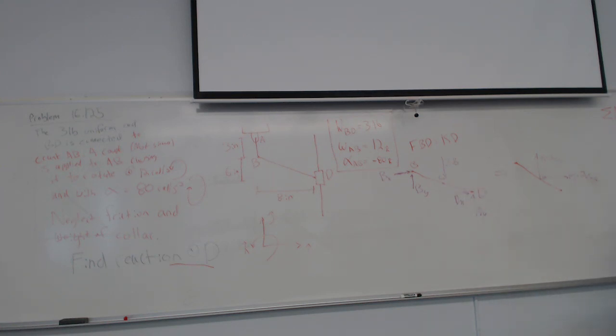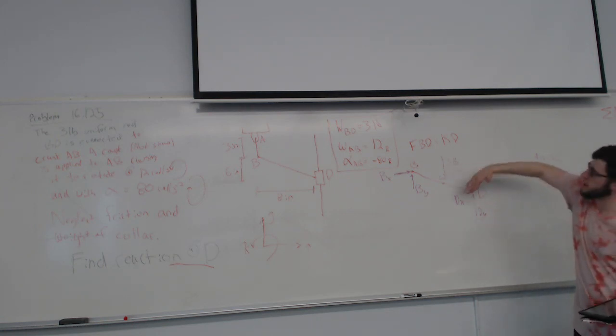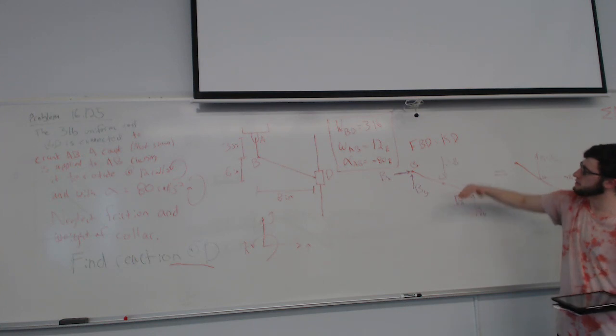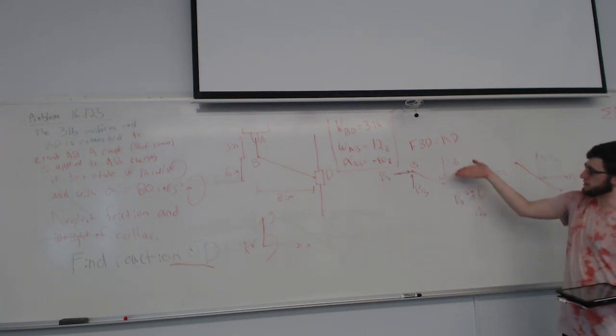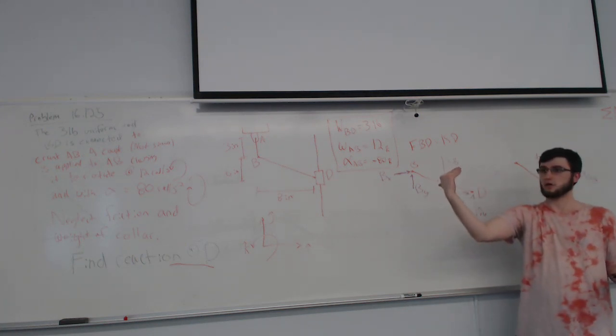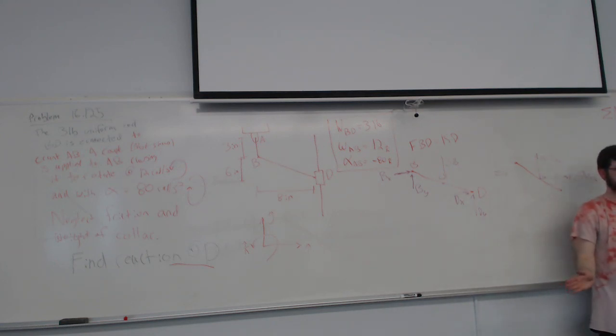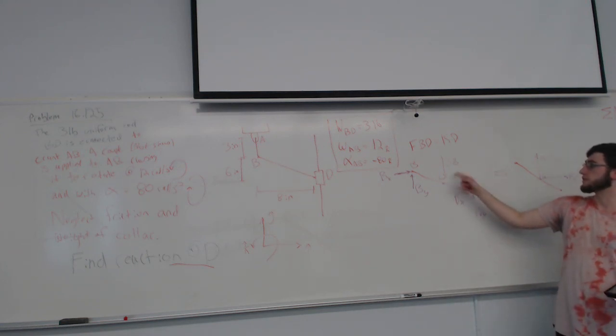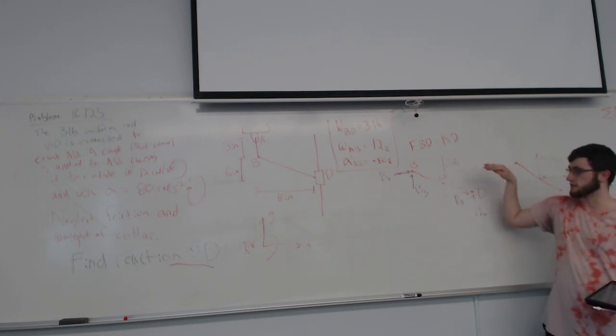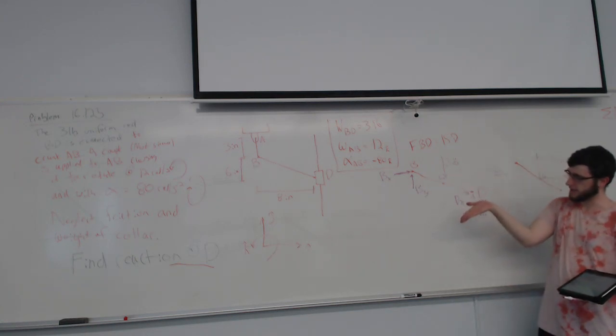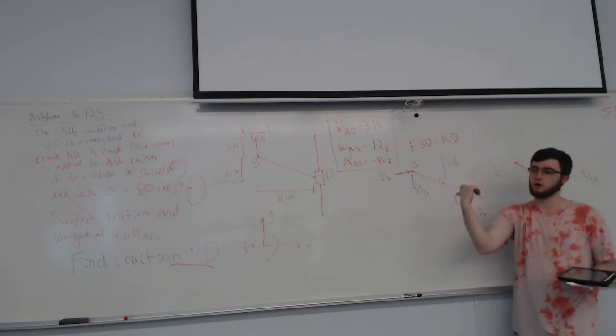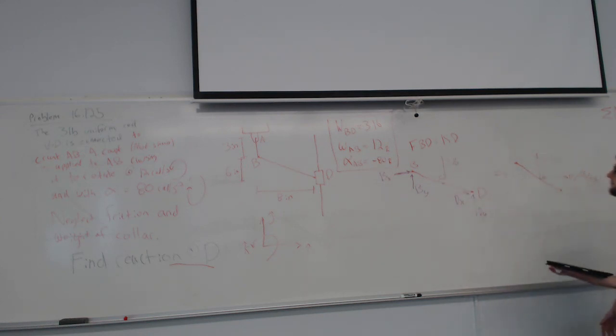So what moment does it cause? About B, if this force is going this way, it would make that system rotate like that. So it rotates this way, and then my thumb is pointing that way, so negative. Everyone sees what I did there? Like the right-hand rule? So this force would cause this rod to spin that way. When I do that with my hand, my thumb is pointing backwards, so negative. So we have the weight of BD, and it's a negative.